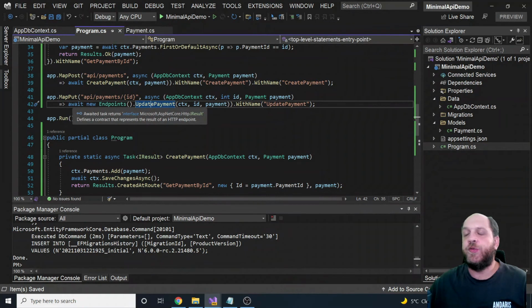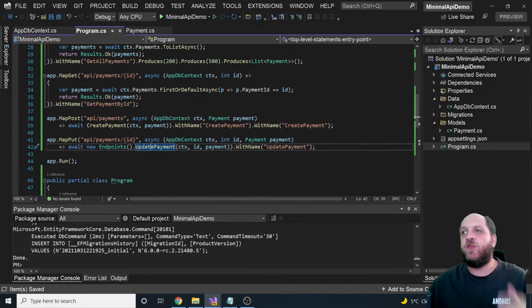And we for sure need to await that. And that's it. So these are actually the three main ways that you could bind some action to a certain pattern when it comes to mapping your different endpoints here. So you can just provide a lambda, you can provide a static method, or you could provide an instance method. These are the main three ways that you could achieve that.